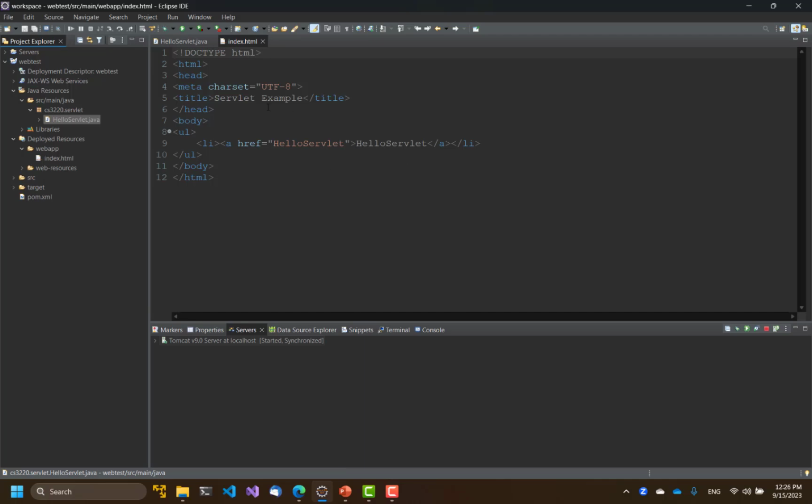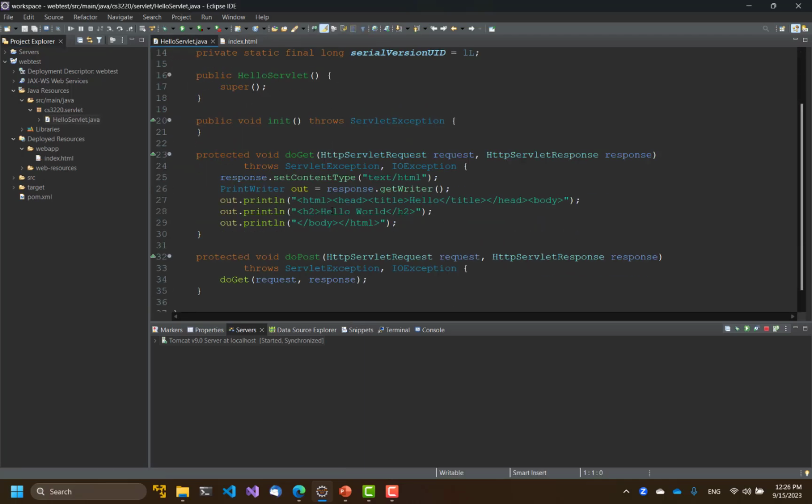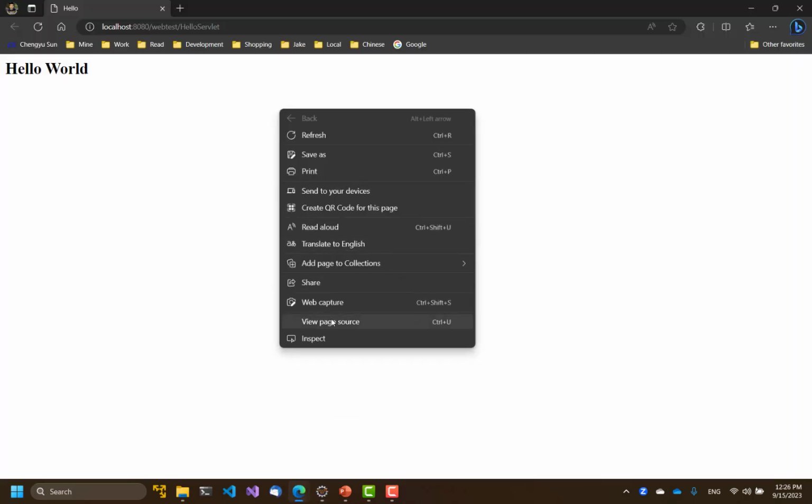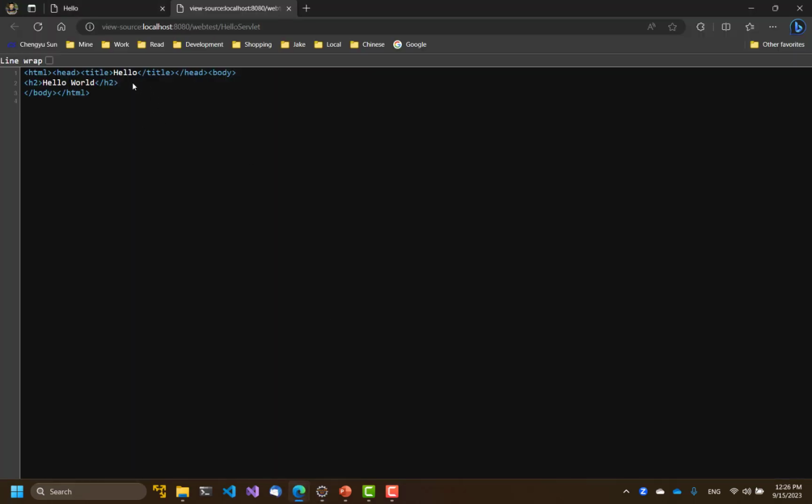And now we see something. If we take a look at the servlet, it basically prints out hello world inside a level 2 heading, and this is basically what we got. And we can look at the source code of the page, and it is indeed hello world in a level 2 heading.